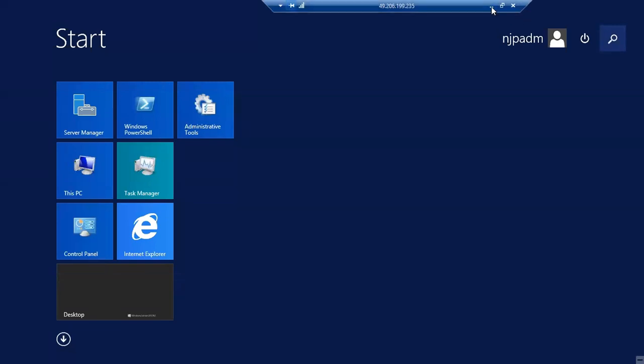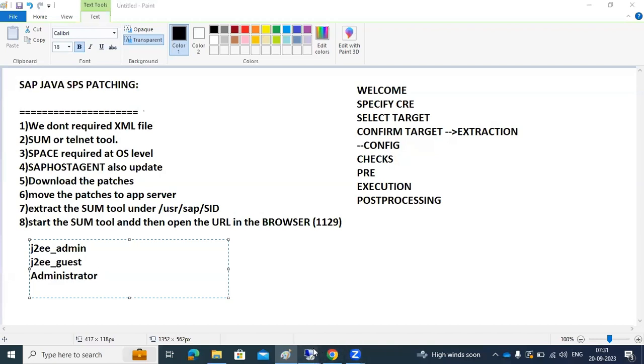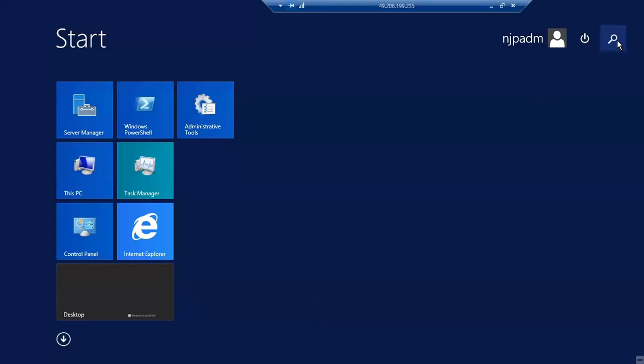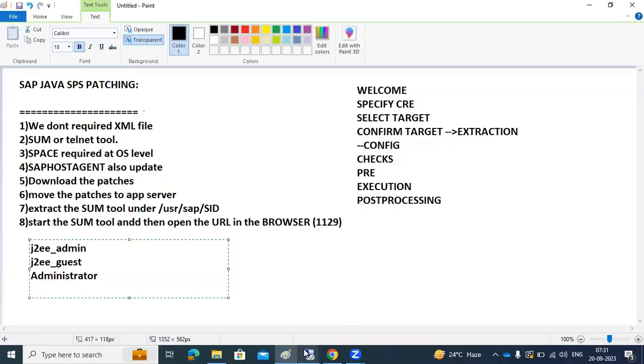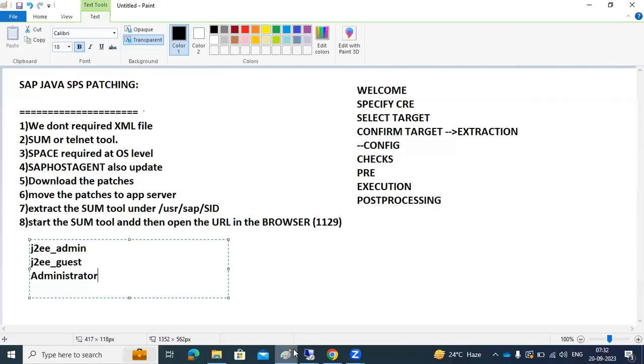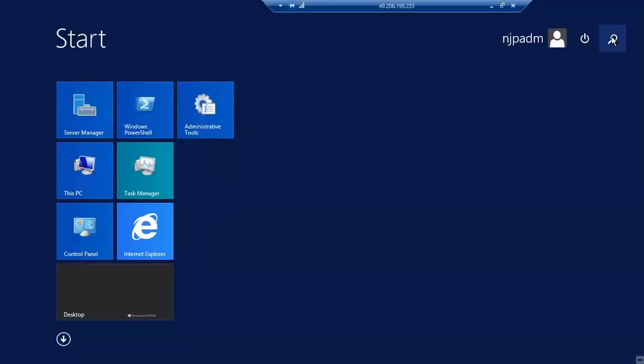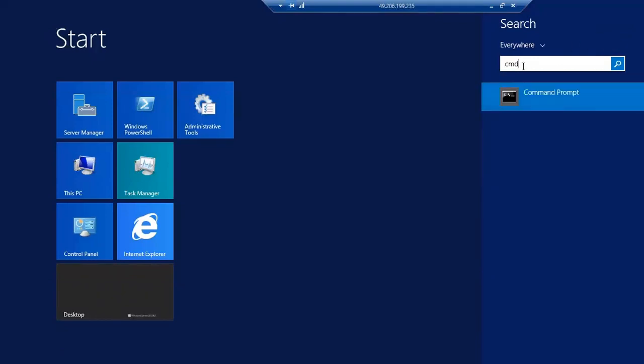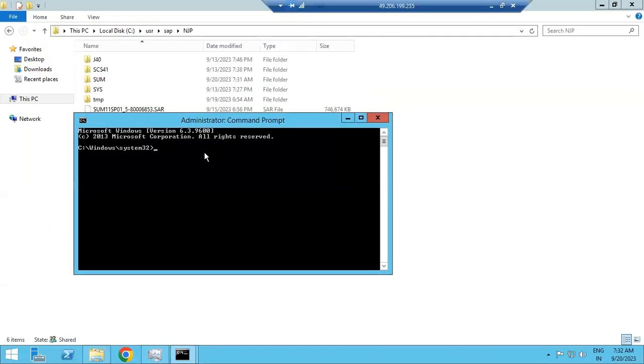Here I will use telnet localhost, with the instance number 14 or 18. There is a telnet command, but it is unable to recognize it here.